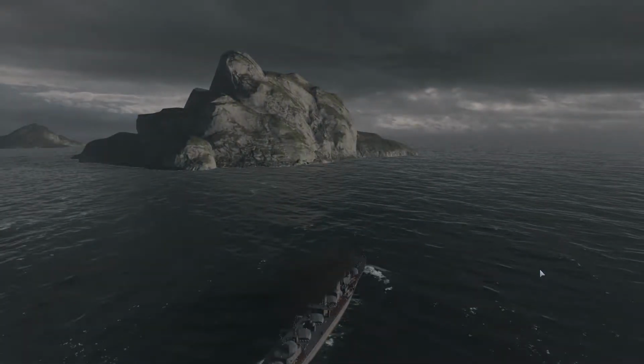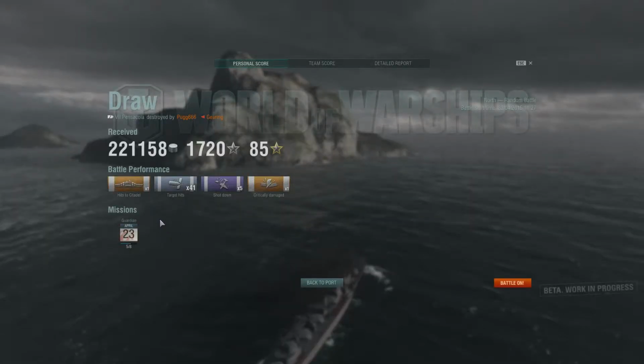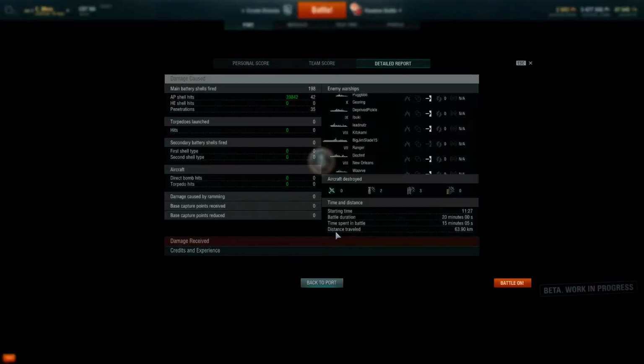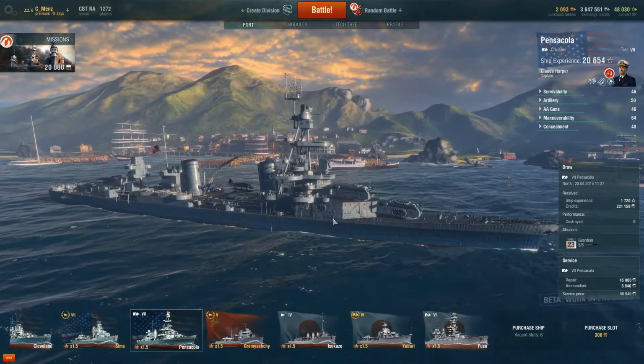But as far as the Pensacola goes, it's not a bad ship, it's just it feels a little underpowered for a tier 7, especially when coming from the Cleveland. I only got one hit to the Citadel, 41 hits. Got a decent amount of credits, 221,000. Experience, alright. Experience wise, I got the most on my team somehow, miraculously. Damage wise, I did just under 40,000, which at tier 7 isn't anything great. I destroyed 5 planes in total. I was popping back to the garage here.